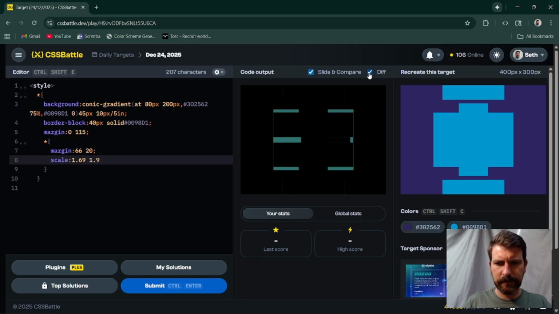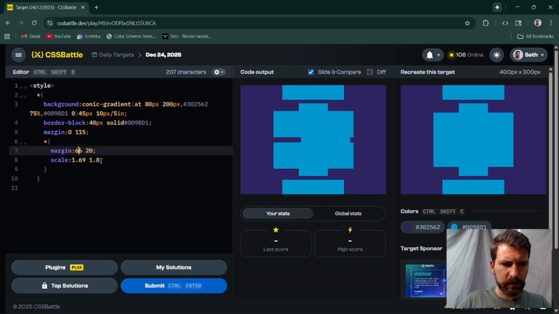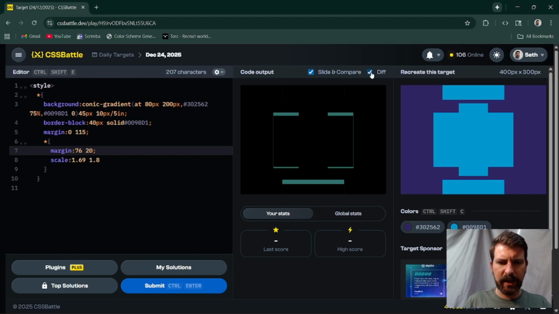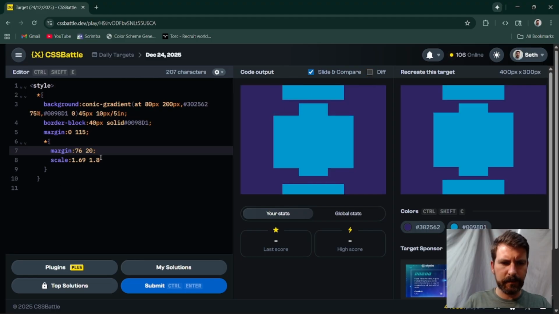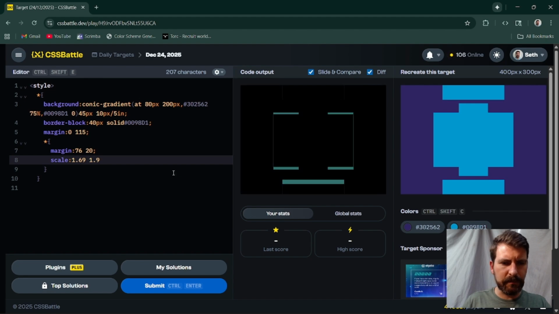Let's look at this. All right, that's what we're seeing. 8. Let's see if we need to turn this up. So it's going to be playing with the scale and then the margin. I'm not sure. I'm not great at manipulating this.